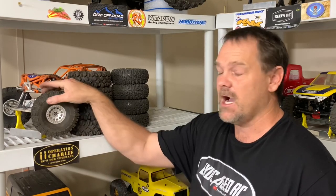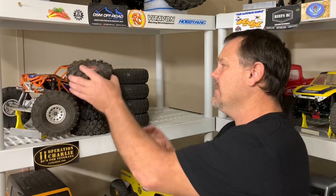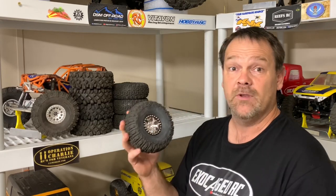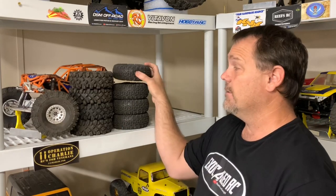I've got a three-way tire test for you - we're going to do this in the rocks and the dirt. I've got the stock boggers off the Rift with stock foams on beadlock wheels, the Aught Six USDs with the DuPont foams, and the Pro-Line Trenchers on Vitavon wheels with a two-stage foam built using an Aught Six Halo inner with the Pro-Line outer foam. I'm going to get these on the Rift and see what these tires have got.